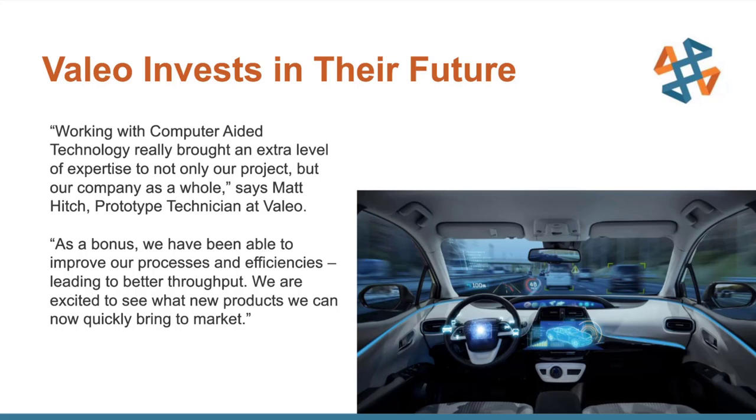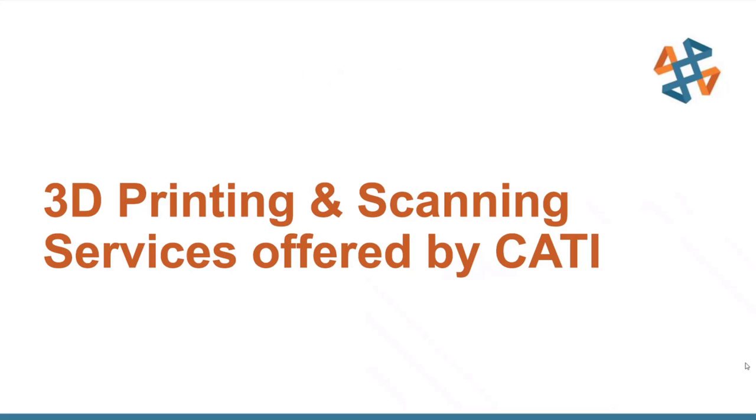As their demands for the new technology grew, they expanded their portfolio of equipment. They added the Fortus F170 with TPU material, which is a rubber-like material. It's a 92A shore value. They also added a Fortus 450, which is basically the younger brother of the F900. It has a smaller build tray size, but also has the capabilities of the materials that the F900 has.